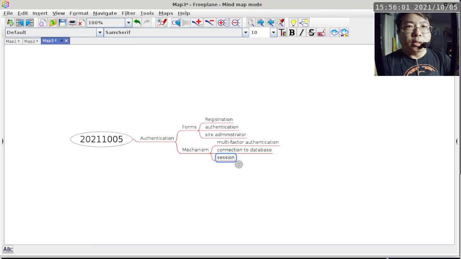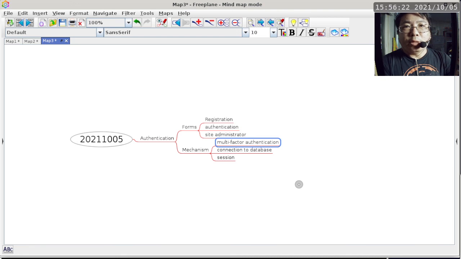So there's not a whole lot that we need to do, and we can store session variables pretty conveniently. When we get to that point, we'll talk about what a session is, how to make use of a database, and how we can potentially utilize multi-factor authentication.